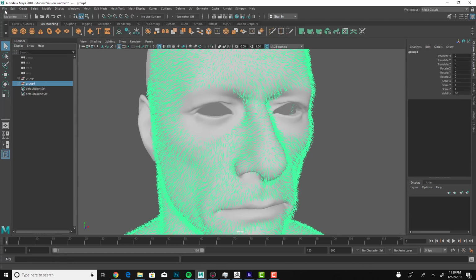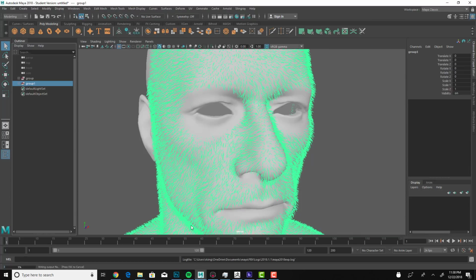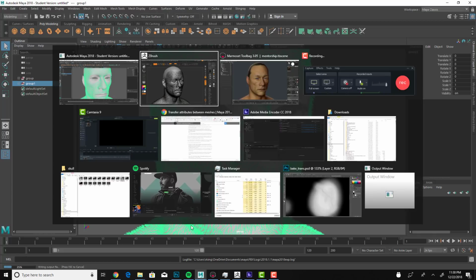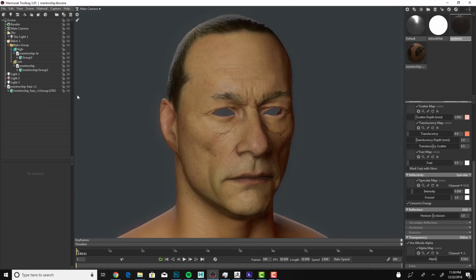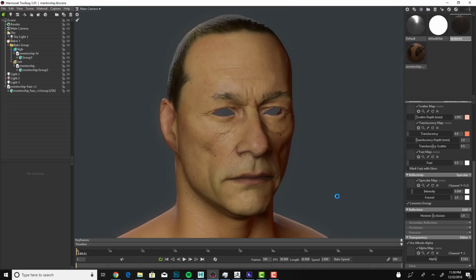Control, shift, mesh, transfer attributes. Voila. Go into my group, export this, and we're going to export this as an FBX. Did I say V2? Should actually be V3. And that's me and my naming conventions. Okay, and we're going to keep this one around. The other one wasn't sold on. But this one, it's going to be a toss-up.